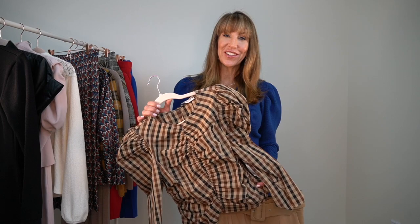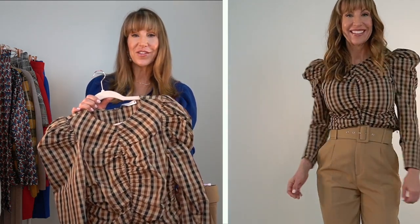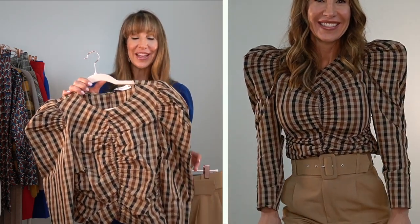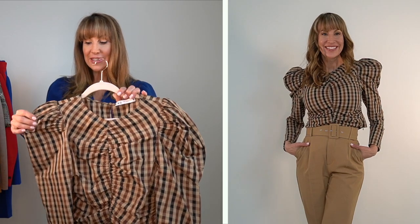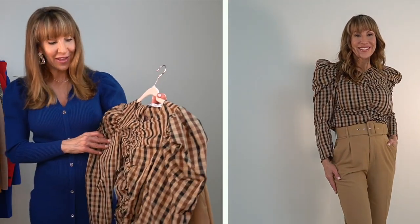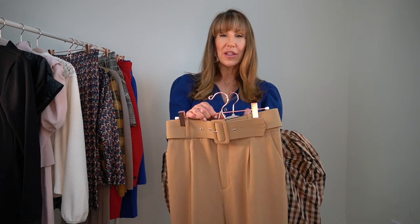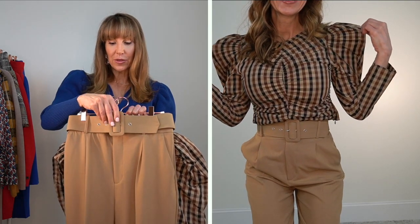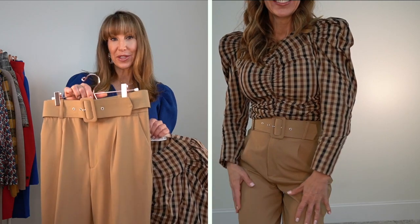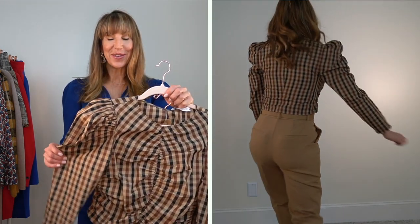I just love the pattern of this little brown checkered shirt. I saw it when I was in line at Zara — somebody was returning it and I just saw that fabric and loved it. It is a little bit short in length so you would need high-rise pants if you didn't want to show your midriff. I got it in a size medium and it's $39.90. It has puff sleeves and it's ruched down the center so it's very flattering. I paired it with a pair of camel pants from Zara — they've got their own self belt. This would also be really pretty with black pants or blue jeans, so it's a really cute versatile top.